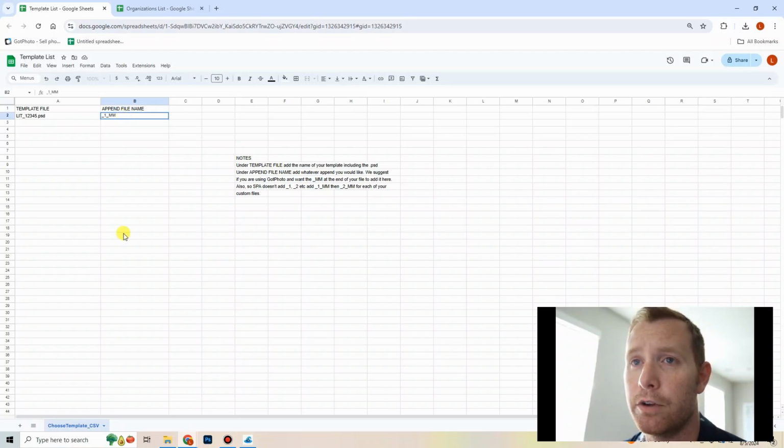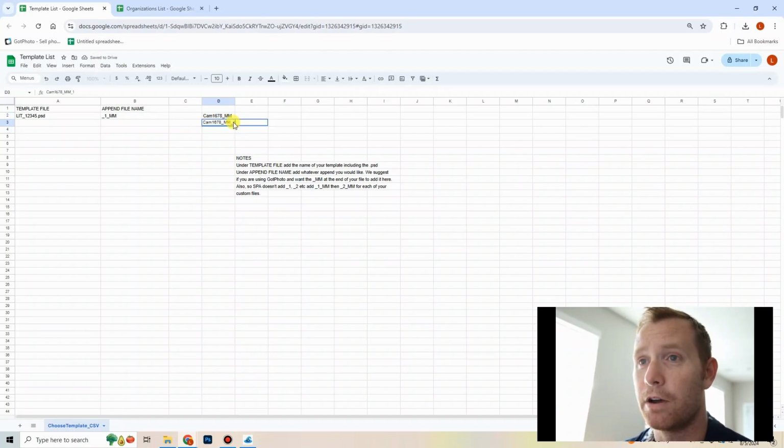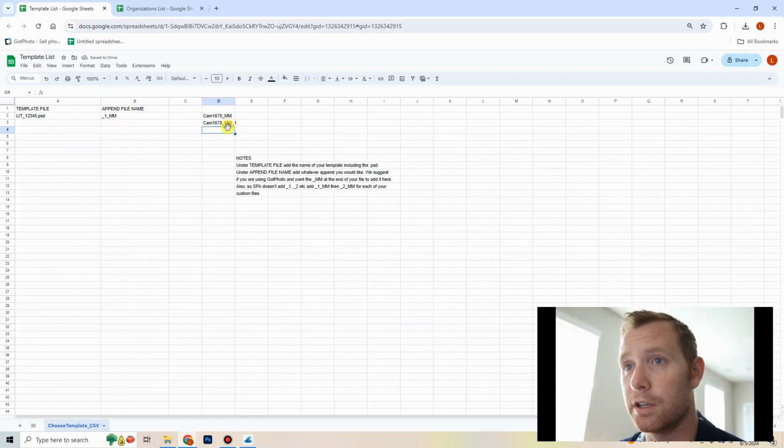What this is going to do is Spa will not override a file name. So when this appends, it's going to give the file name, essentially, cam1678 underscore mm. And then the next template that you run would do the same thing, but then it's going to append itself underscore 1, which therefore gets rid of the underscore mm in your file.